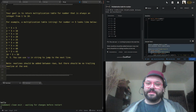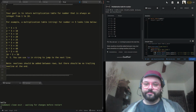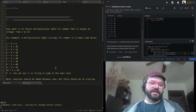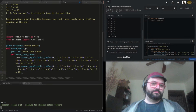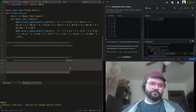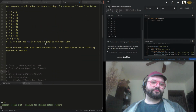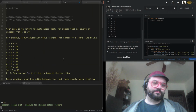Another thing I'll do is copy in the tests here, and this is using a testing library that we're not going to get into here, but I'll show you how to read the important parts of this. There's a lot in here that you can basically ignore, and I'll show you how to write your own tests. I'm going to comment that out for now. Okay, cool. Let's get back to that in a second.